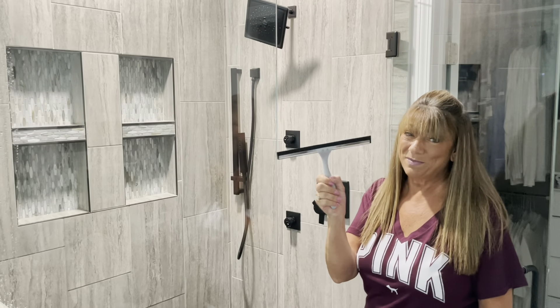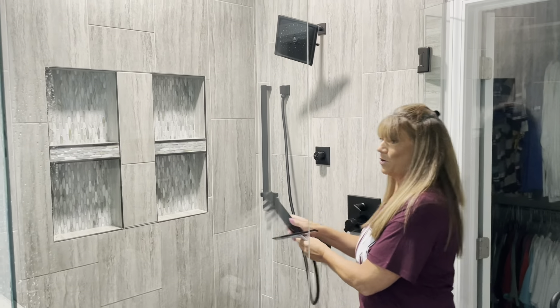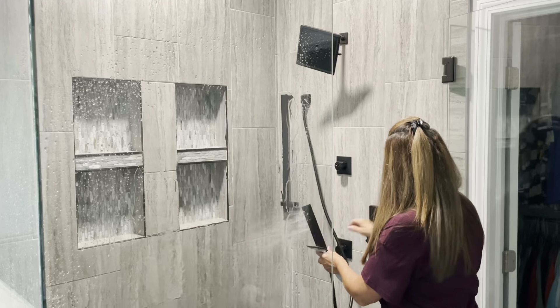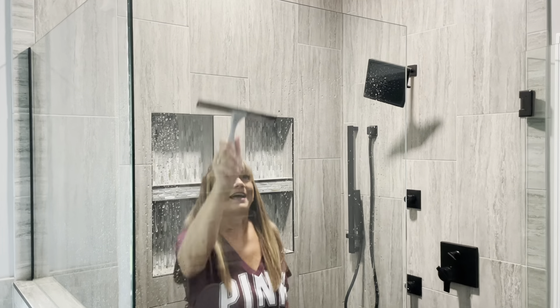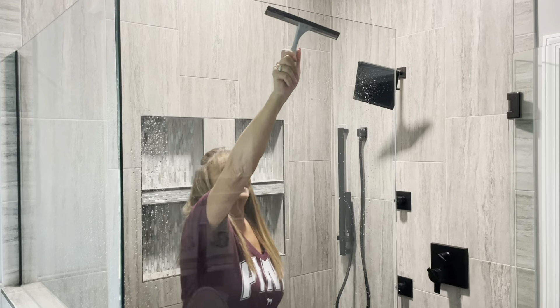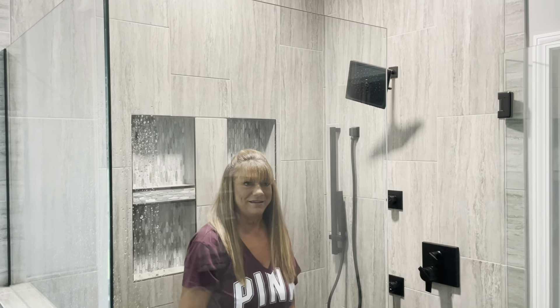Now I'm going to go offstage because I'm going to attempt to try this in my bathroom. If it's filmed successfully I'll let you see that video; if not, I'll just pop back on over here and give you my final comments. All right, I'm going to go test out my new squeegee. Let's grab my little wand here and turn the shower on — we are getting it all nice and wet. Turn her off. Let's squeegee away. Ooh — I think it's working! Look at that, no streaks at all. Check it out, people. What do you think? I think it's working!